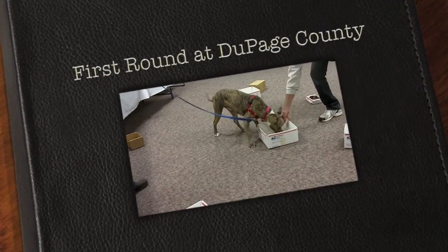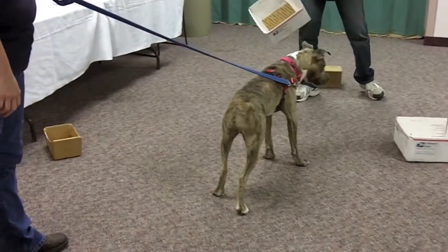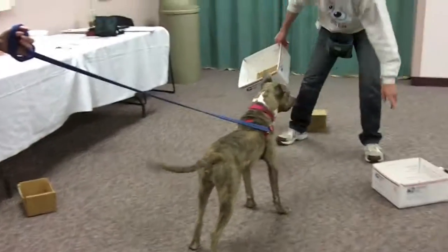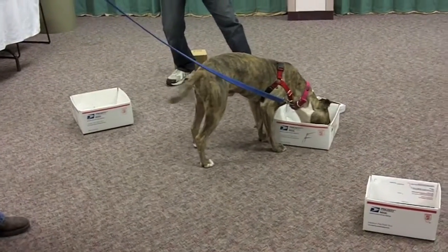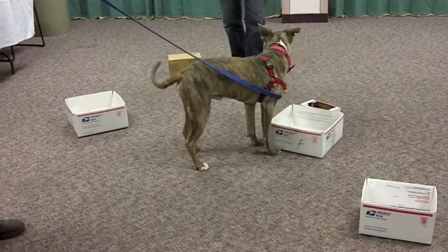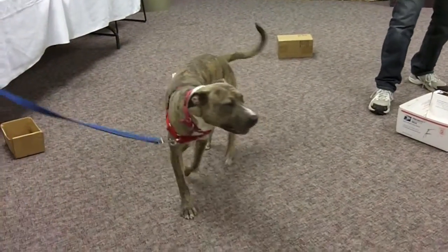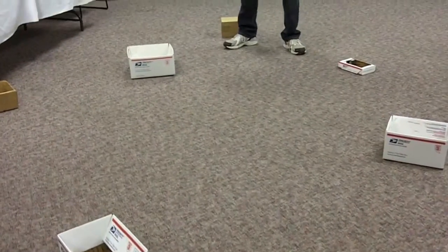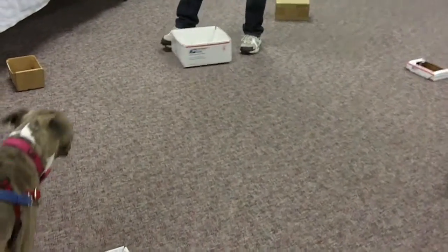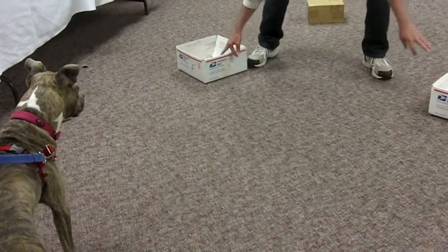See how he's beginning to pay attention to the boxes. At the start you only put it in one specific box, but over the course of the day my hands will be greasy and he'll go to all the boxes. Part of the reason he will is because they're all going to have a little bit of odor on them, but not like the main one does. We want to start paying attention to the various boxes.